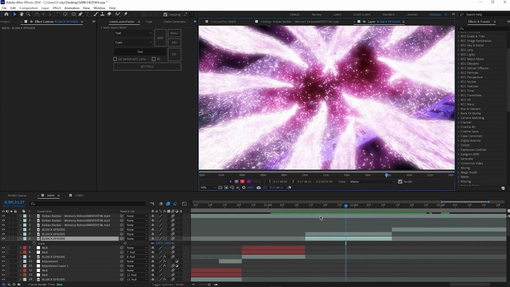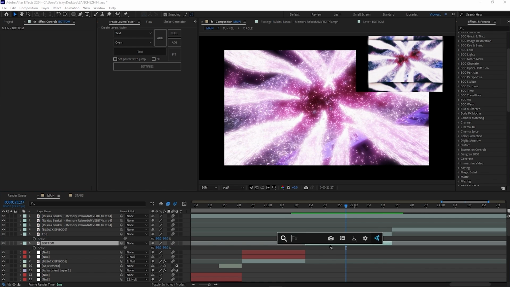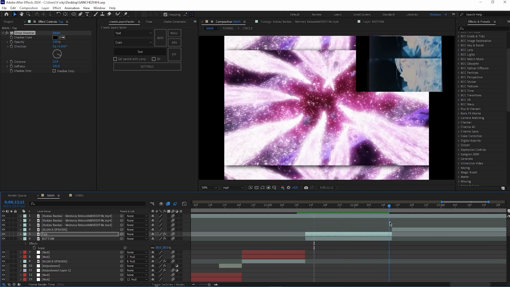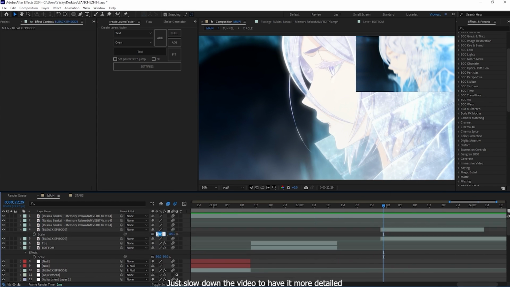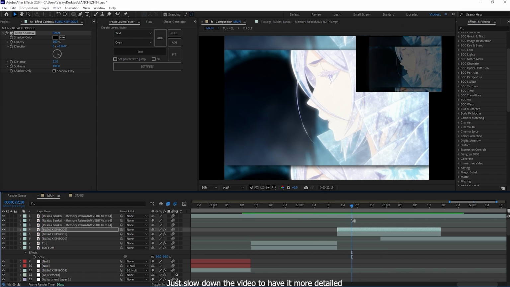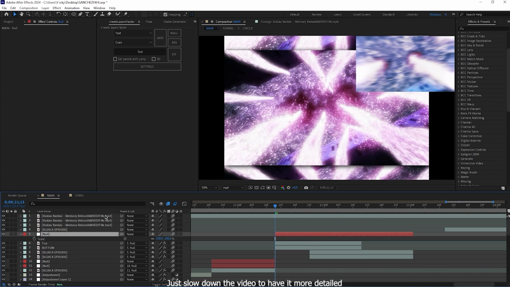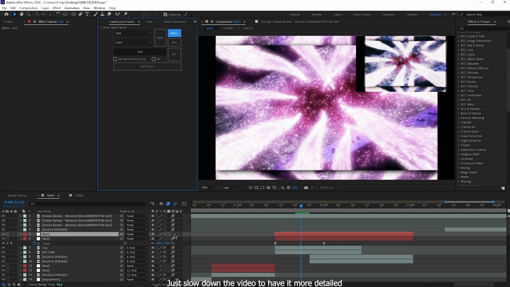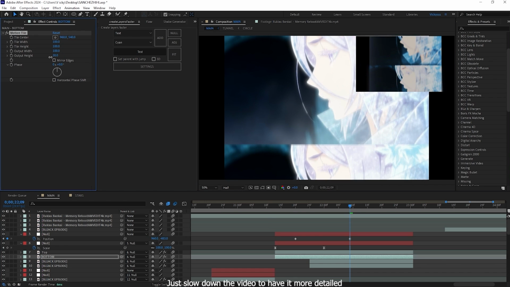Okay, I must admit for this transition I was a bit too lazy to make an explanation, but since I really love you guys, I will do a short explanation for you, but the rest is just to follow me because it's not really difficult. So basically what I did was just to have my main clip and copy the clip, and on the bottom of the clip I would add a motion tile and would not check the usual mirror edges box, and I would only change the output width. Or was it height? I don't remember. You will see that in the video anyways.